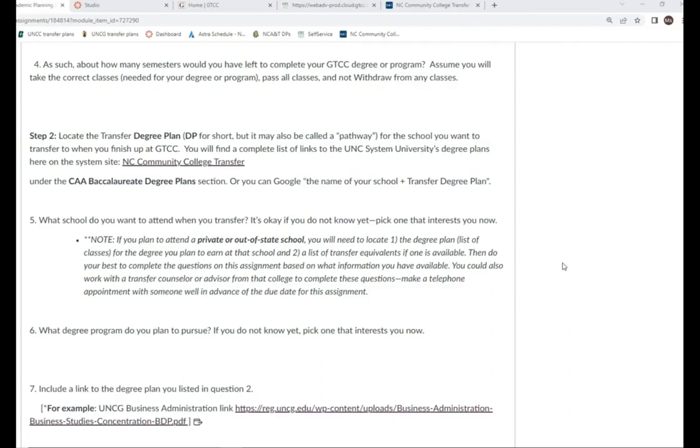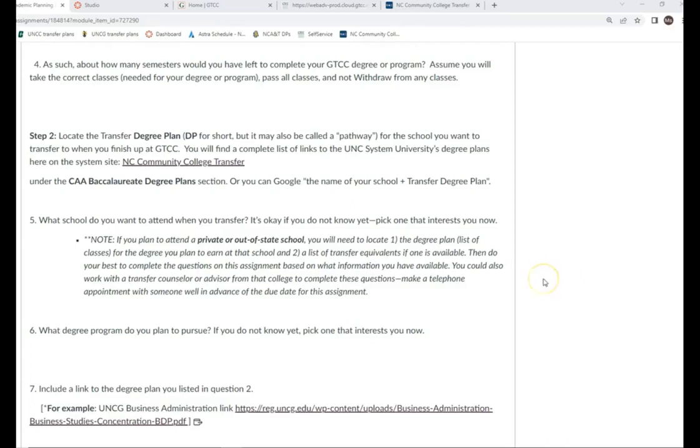For those of you who know which school you want to go to, you are checking to align your classes to make sure the classes you take here match up with the future school requirements. So you will have that done after you finish this assignment. For those of you who are unsure, this will give you an idea of what your future school would ask for if you transferred there. For those of you who have no idea, you'll have an idea of how schools list the requirements and what they kind of look like. So once you do figure out where you want to transfer, you can go back and repeat this process on your own with that school.